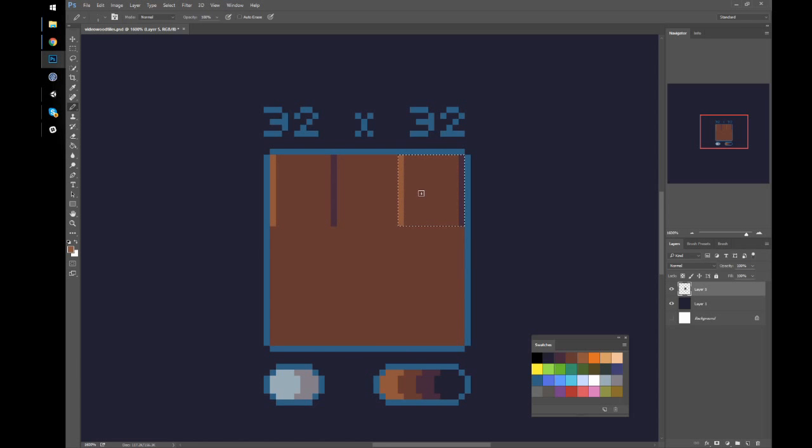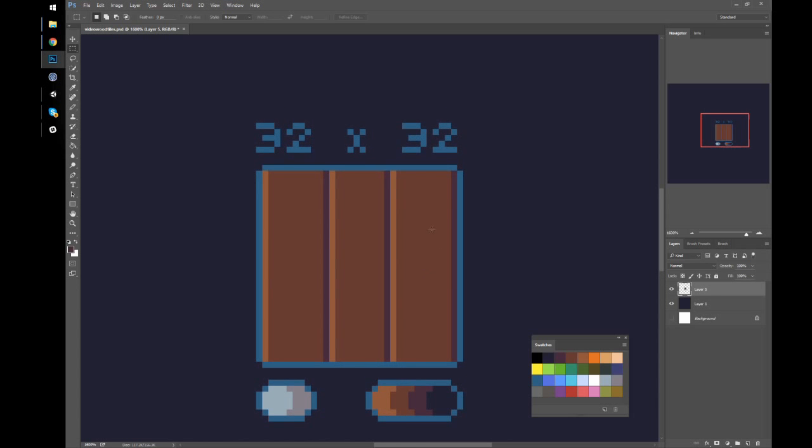So the way I work is I generally make pixel art textures imagining that the sun is coming, the light is coming from up here. So this is a plank going up like this, so this is catching the light and this is catching shadow. Obviously it's the same thing here. Now, using Alt Control arrow key to replicate my selection.